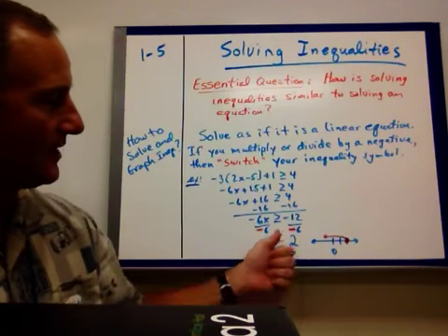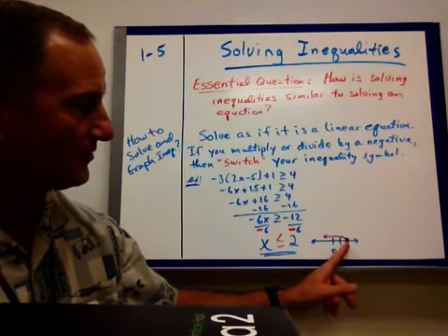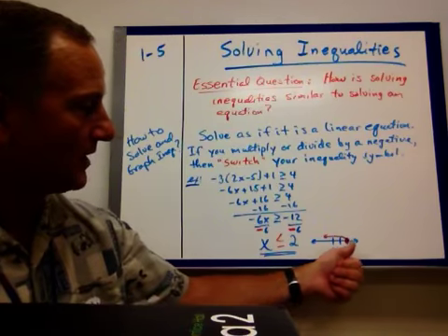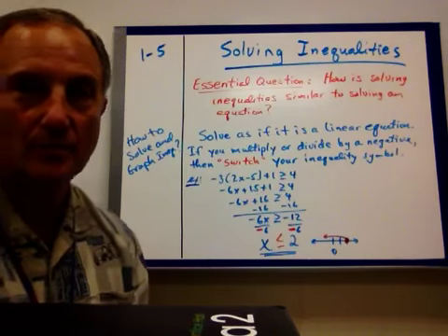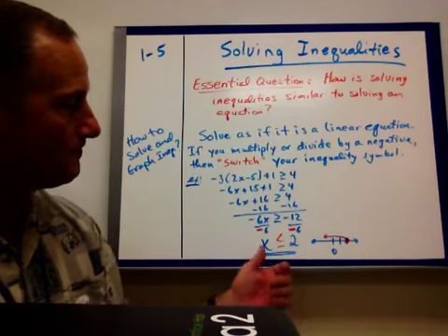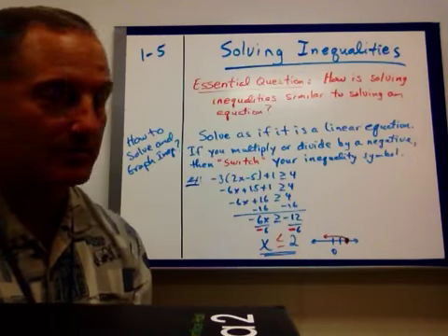So as long as x is less than or equal to 2, as I showed here on the graph on the number line, remember, a solid dot means it's equal to it, and smaller, less than, is going to the left. That's where the smaller numbers are on the number line. So it's almost exactly like we did with linear equations.